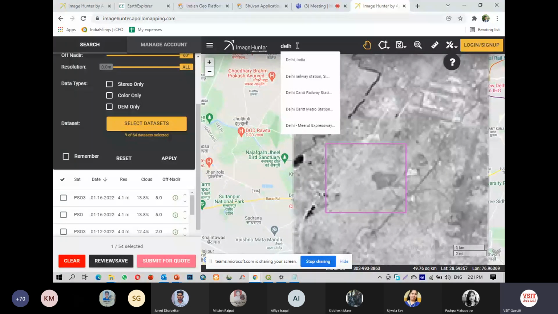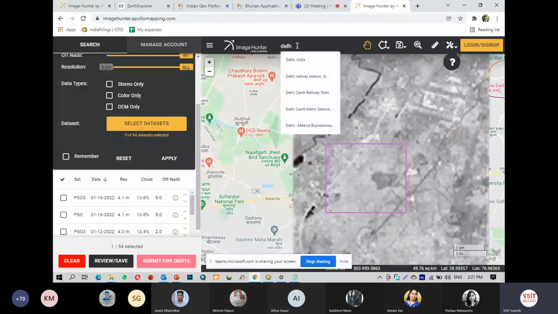There is one very important concept in choosing the data before going to market to search for it. First, we have to check for what particular application which data is suitable for us. For example, for flooding, which data should I use?